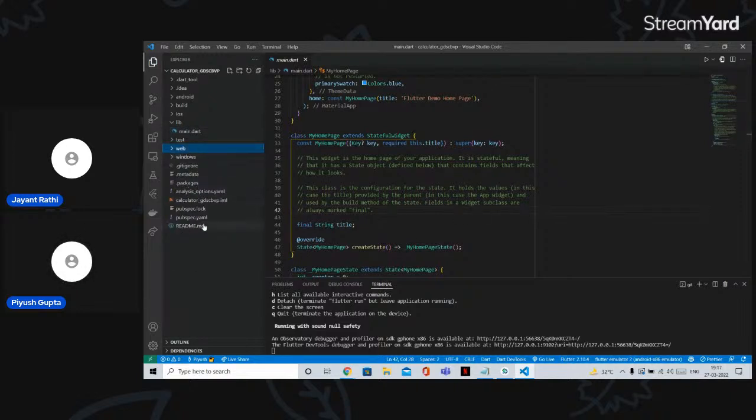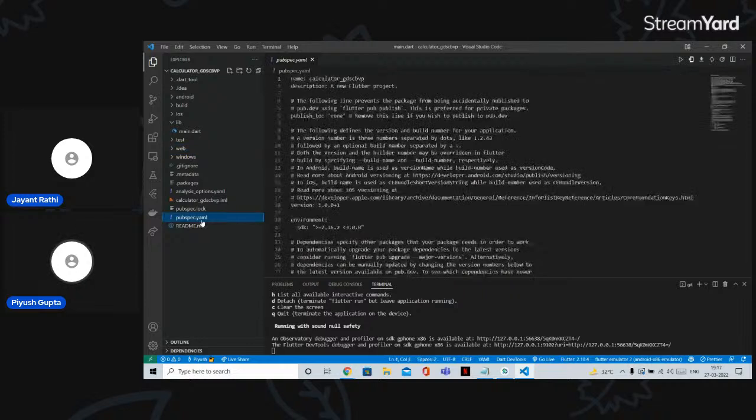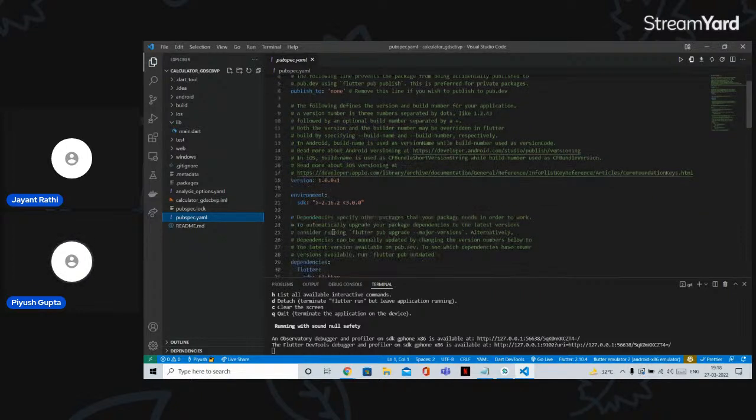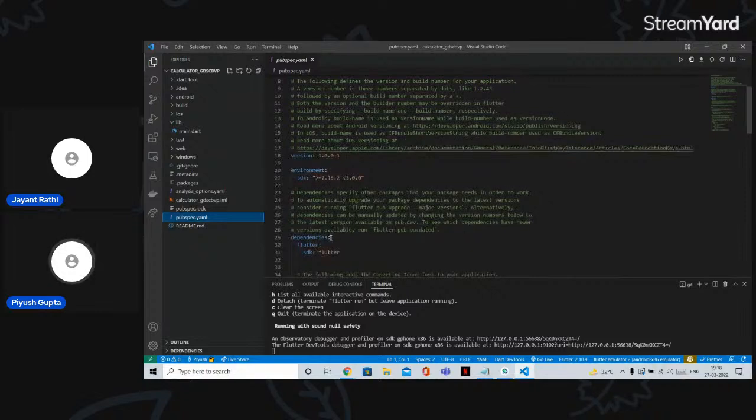And there is one more thing, which is the core of this app, which is pubspec.yaml. This file contains various details of the app, such as its name, its version, and its environment, the SDK it is running on. Another important thing is dependencies. So what are dependencies?